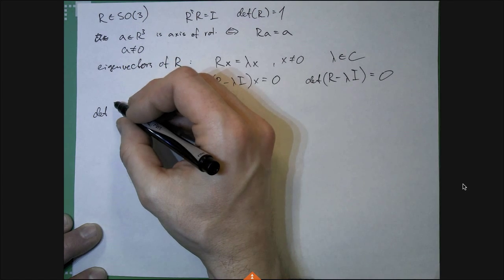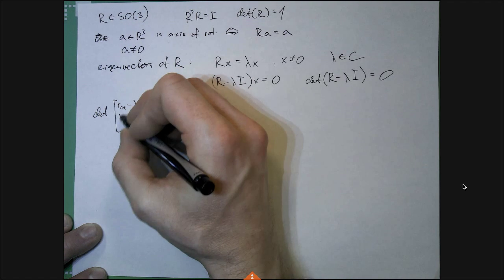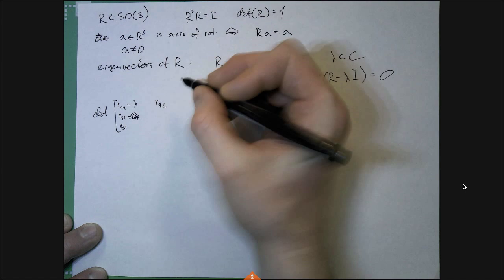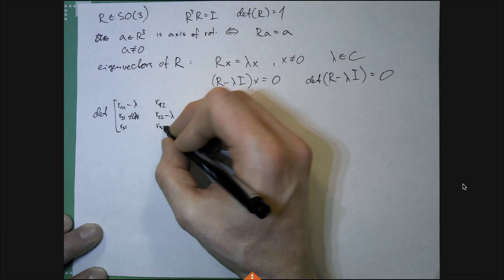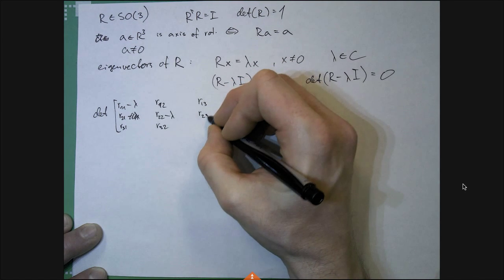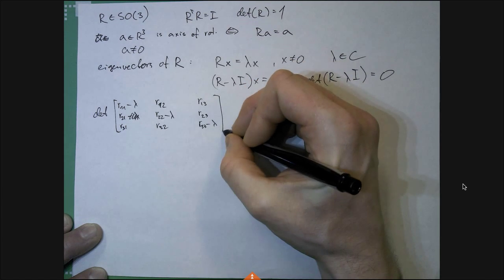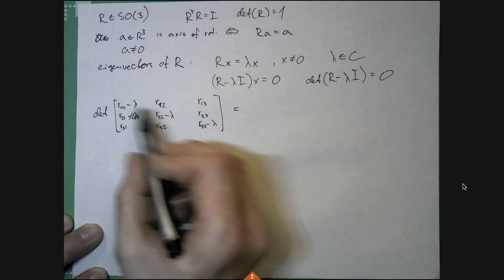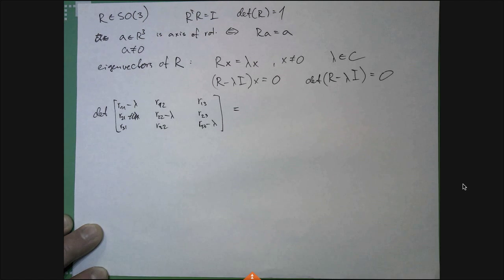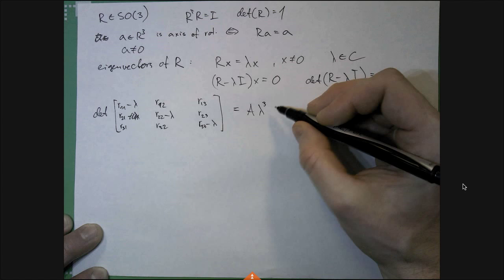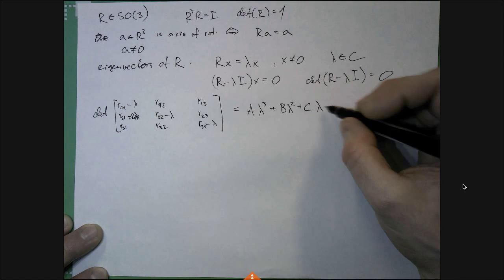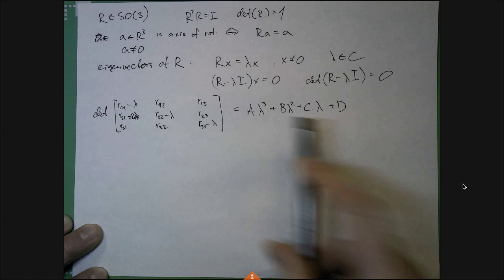So if I write it out explicitly, that would be R11 minus lambda, R12, R13, then R21, R22 minus lambda, R23, then R31, R32, R33 minus lambda. Even though this is simple stuff, I have to be more careful. So the determinant of this matrix, R minus lambda identity, must be 0. Lambda is the unknown here. The R entries I have given to you, those are some numbers. So this is a third degree polynomial. Or third order, what is the right thing to say, order or degree? I never remember.